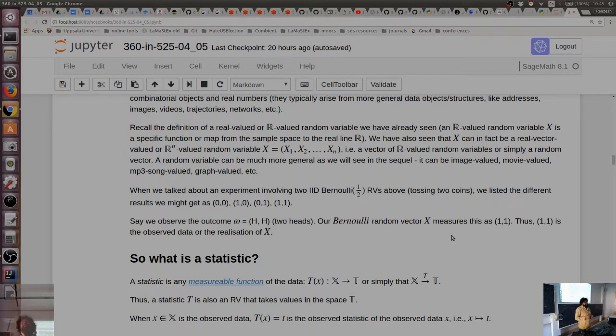If it's a color image, you would just have the RGB values, so it'll be a triple, and each of those values in the triple will range in some integers. So they're actually just random vectors, right? Real-valued random vectors. Same with MP3, sounds, all sorts of things. So often it's enough to just think about real-valued random variables.